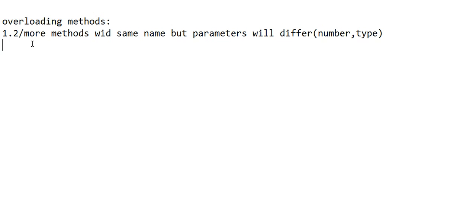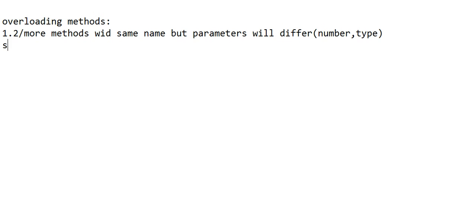I will explain overloading methods with an example. Overloading methods means two or more methods with the same name, but the parameters will be different. Say two functions are named sum.